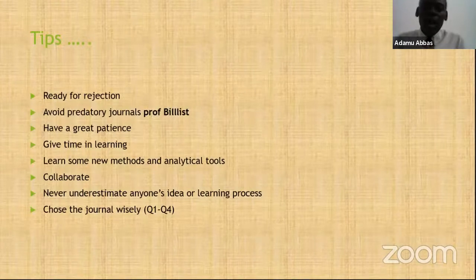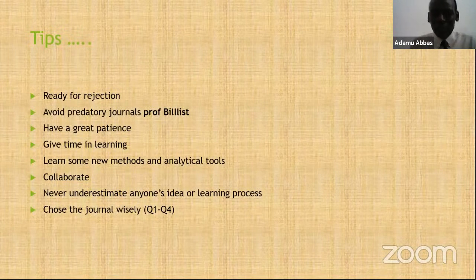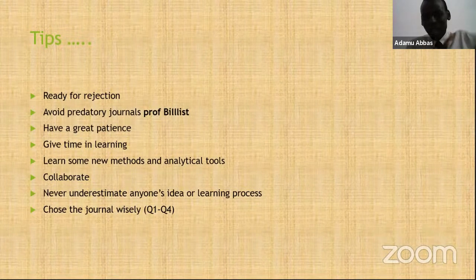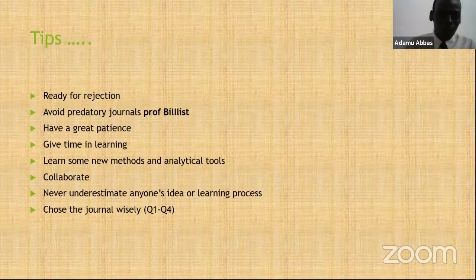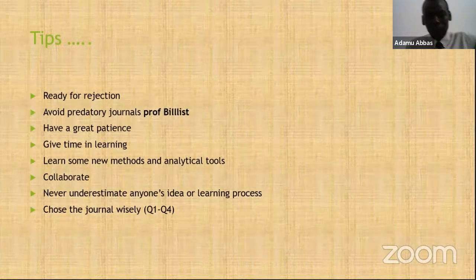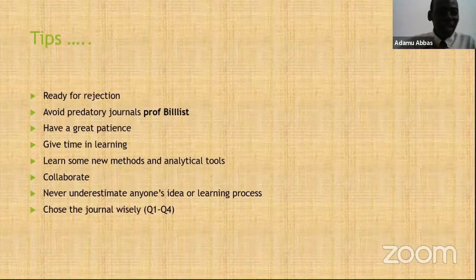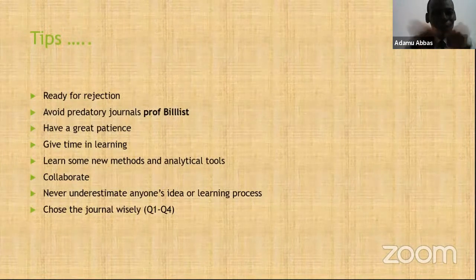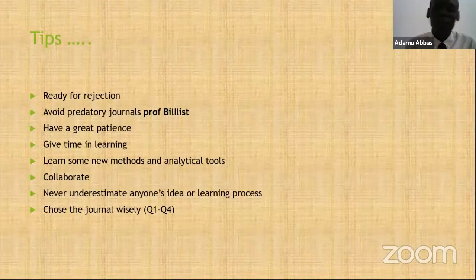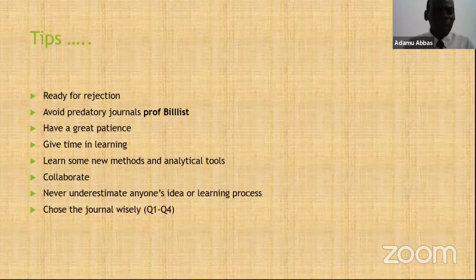So it's good when you try different high journals first. I will not advise that you try high journals and then go down low all the time. Maybe you get rejection from a high journal, you go to a lower one. No. If you get rejection, work on the corrections and then try a better one or a journal of the same level and see what will happen. Because there are so many journals, thousands of high quality journals. And of course, if your work is good, they will send it for review. And if the reviewers are okay, you will get your publication. So you can try another one.